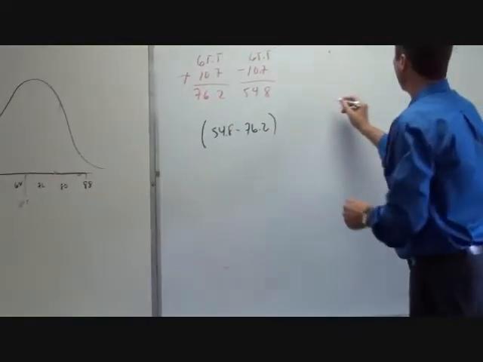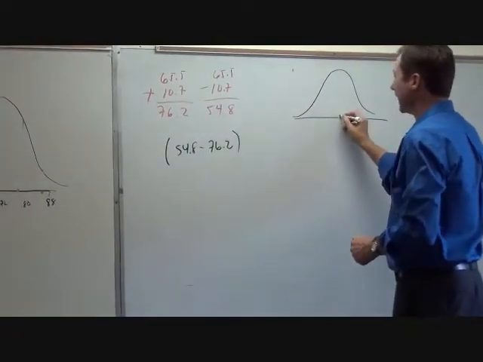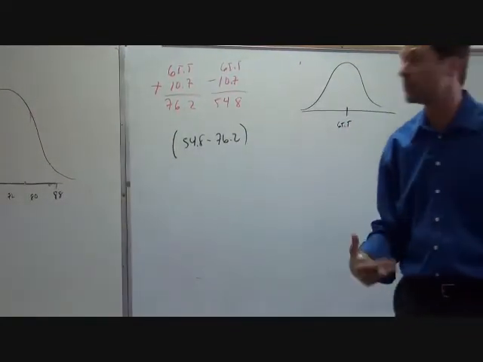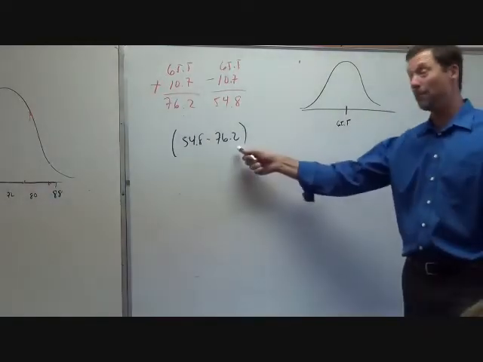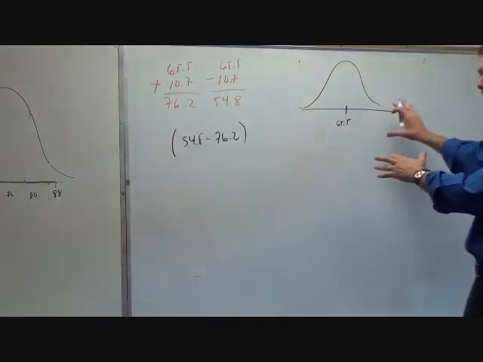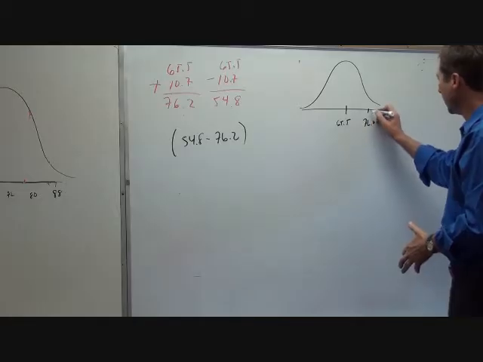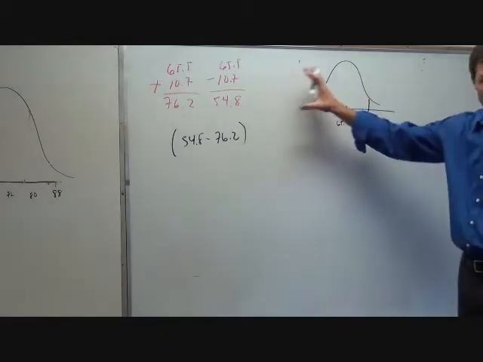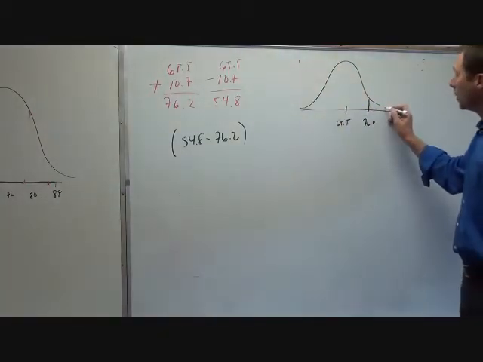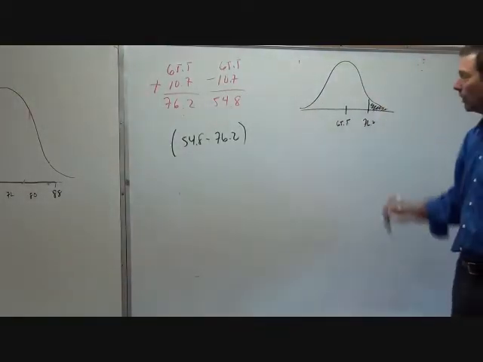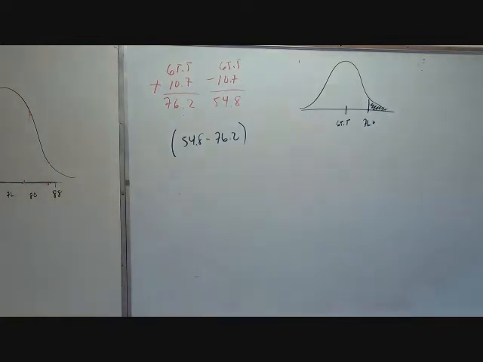Nothing different. We draw the normal curve. We identify the mean. The mean was 65.5. I wanted to know the percent of the scores that was above 76.2. Now, I picked this number on purpose. So this is a number line, remember. Don't forget this is a number line. So where is 76.2? It's over here someplace. I draw a line up and I shade the region that I'm interested in. Now remember, this whole region is what percent? 100%, okay? And I want to know the percent of the scores that were above 76.2. So that's what needs to be shaded. Write that down. That's what you're going to be drawing about 50 times tonight.